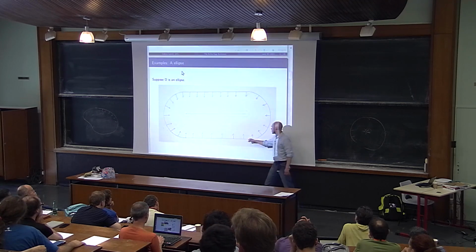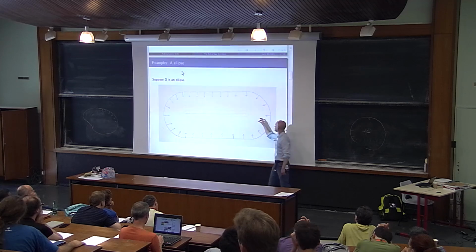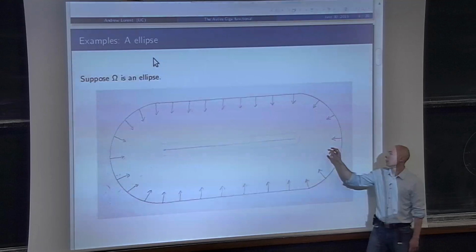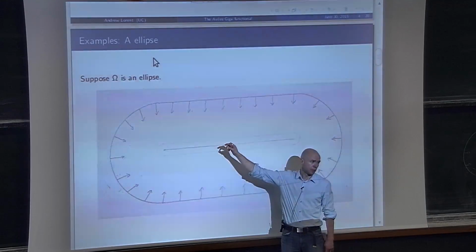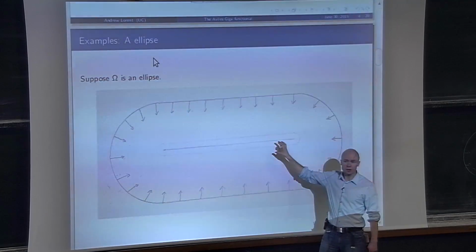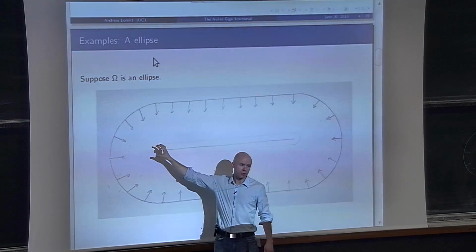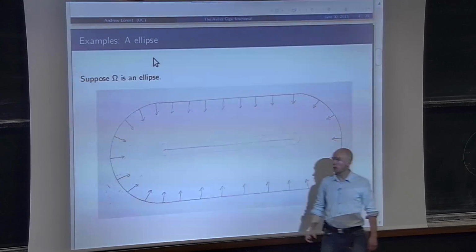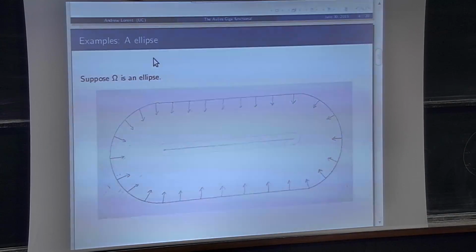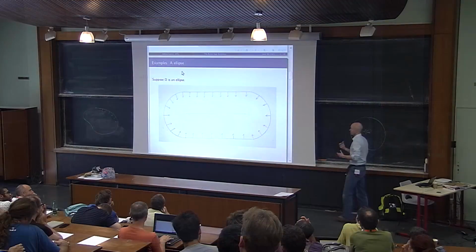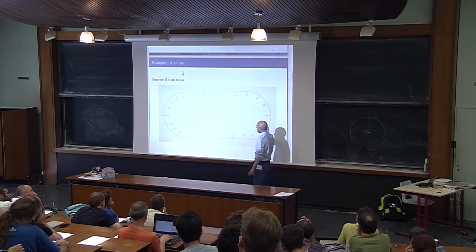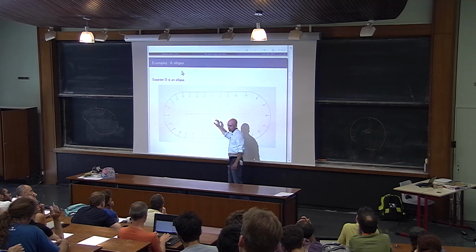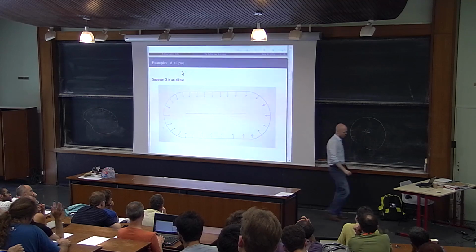Okay, so we've got gradients pointing inwards all the way around. And the same thing along the central line here, we have a jump in the gradient. When we do the convolution, we're going to get a whole bunch of points whose norm of the gradient is strictly less than 1 or equals 0 right in the center. Again, the energy is concentrating here. So it looks like what we've got is some kind of thing that is picking up the jump in the gradient as the energy of the functional.